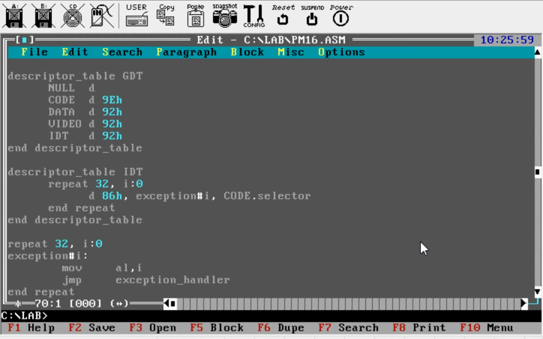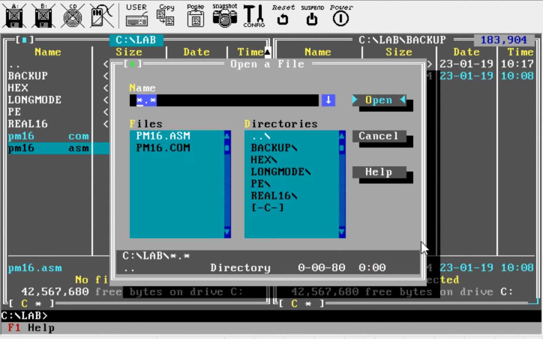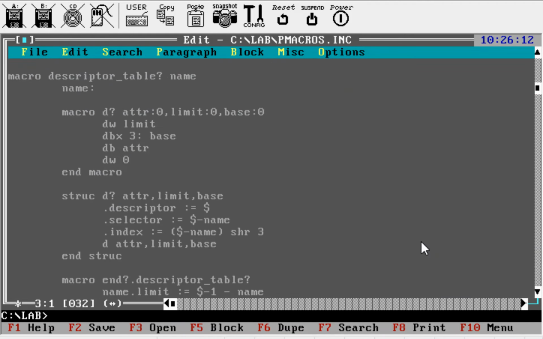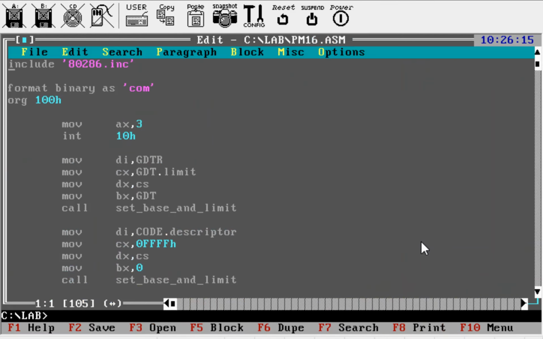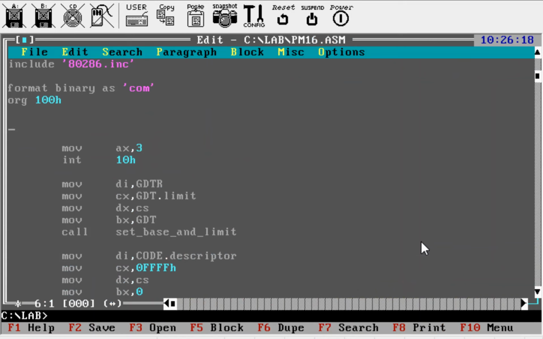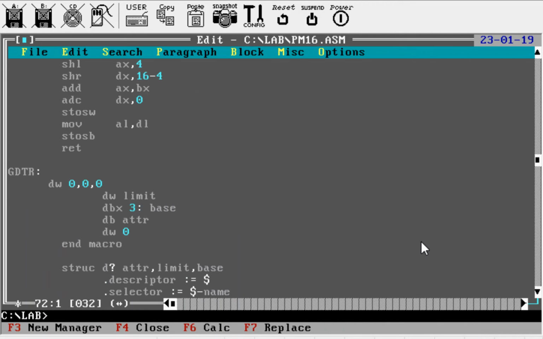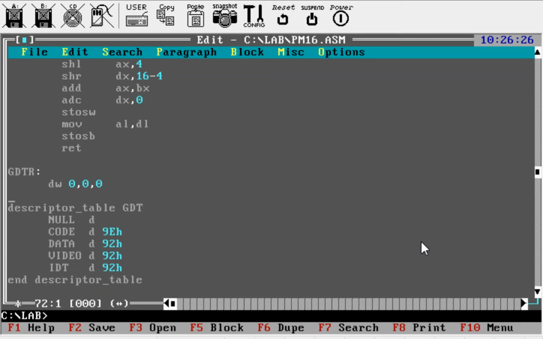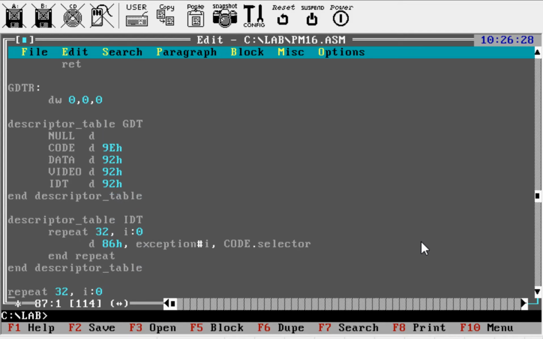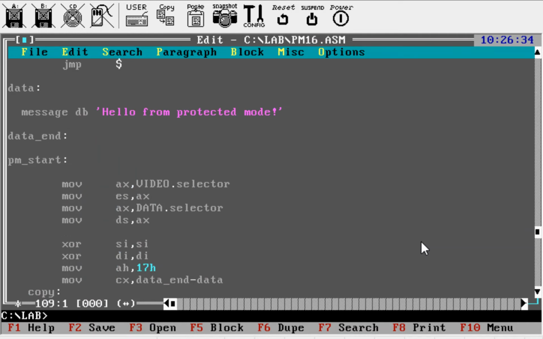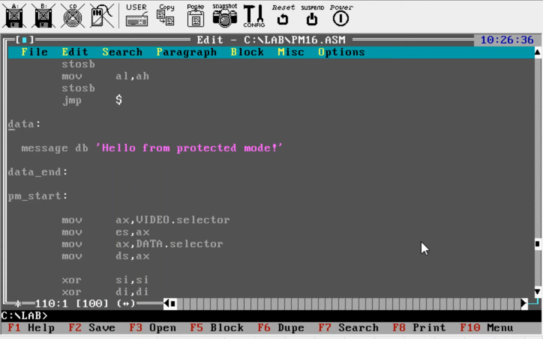I'm going to move these macros somewhere else. So next step would be to allow ourselves to define some segments easier.